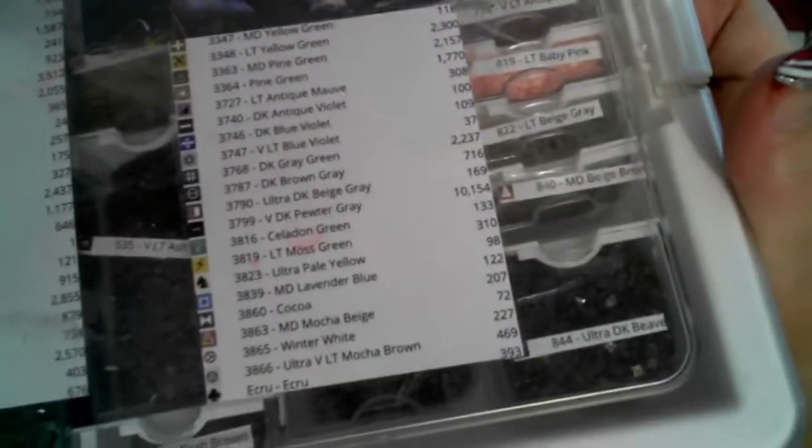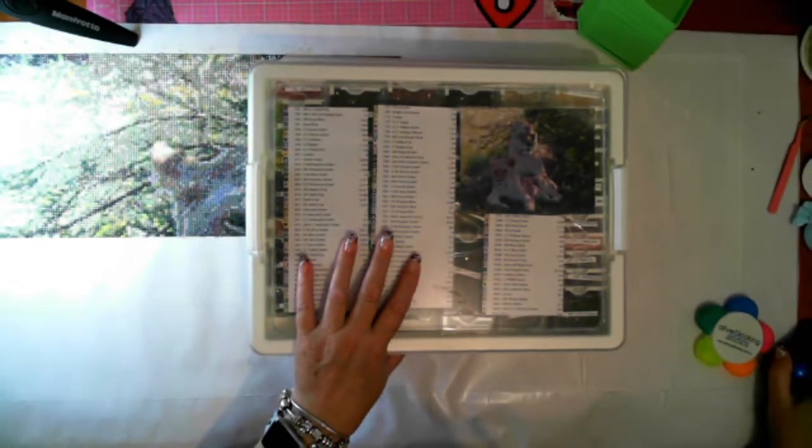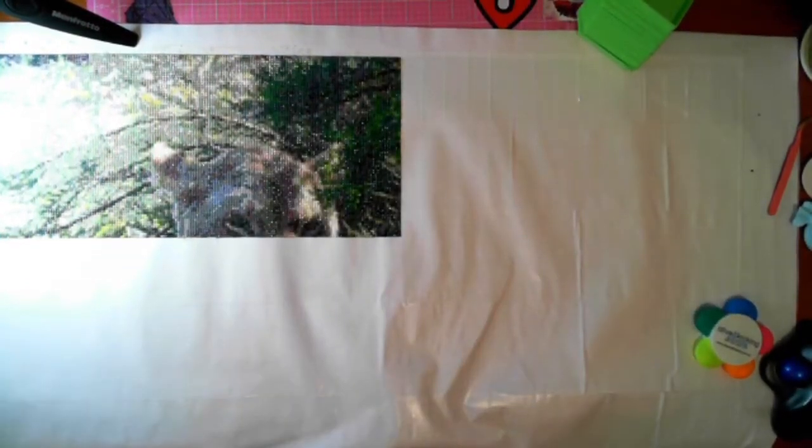Okay, let's see if I can get it to focus. Bear with me while I go and play with the focus and make my camera work properly. And there we go, that's a bit better. Okay, so move that out of the way, and onto the canvas.